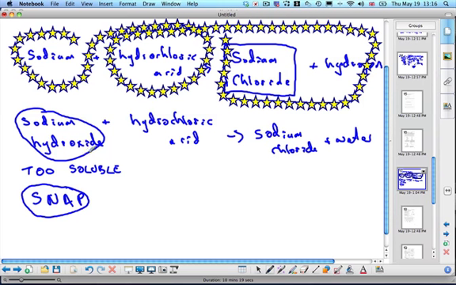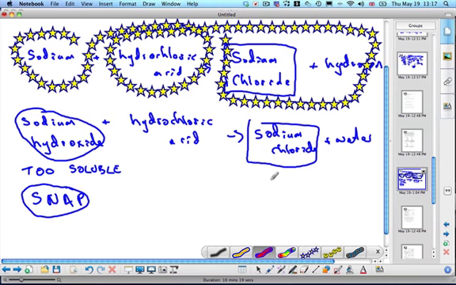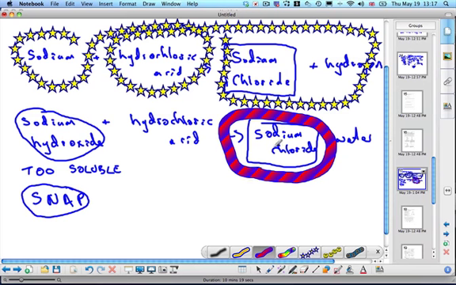Anyway, so sodium hydroxide plus hydrochloric acid will work, but you won't know if you've got the right amount of sodium hydroxide in it, because it will dissolve in the hydrochloric acid dilute solution. So your sodium chloride salt could have too much acid in it. Oh no, that's not good. You will not be seeing stars then, you'll be seeing blood. Because when you put it into your mouth, it will burn away your mouth. Same thing if you put too much alkali in it, it will rip apart the skin on you, because that's what alkalis do, they hydrolyze the fats in your skin. So this is not good.